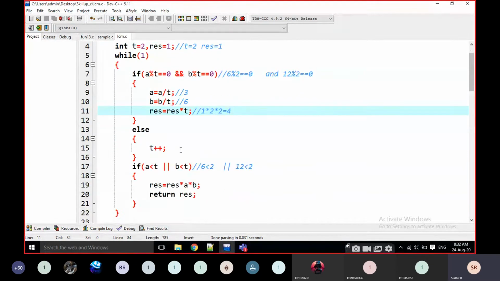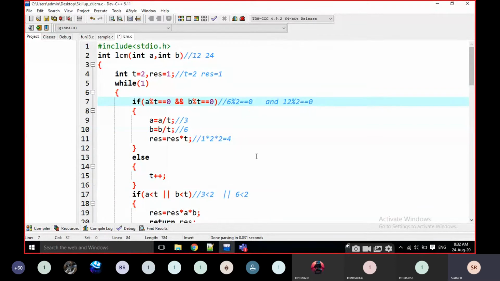Now again it is coming here: is 3 less than 2 and 6 less than 2? Is it possible? No, not at all. Now also it is false. Again going back here, now it is going to check whether 3 is divisible by 2 and 6 is divisible by 2.